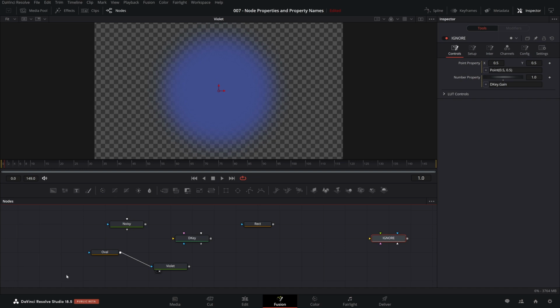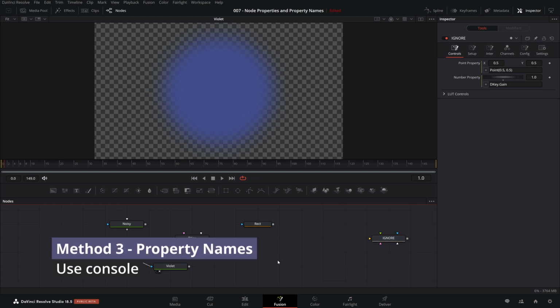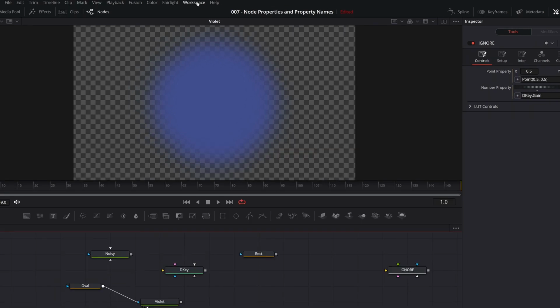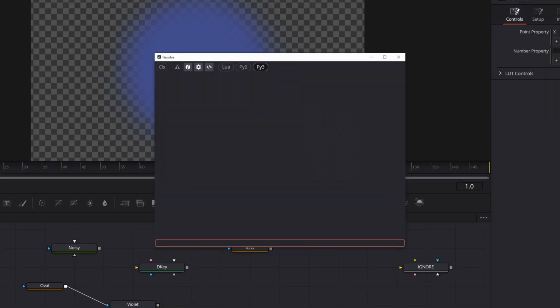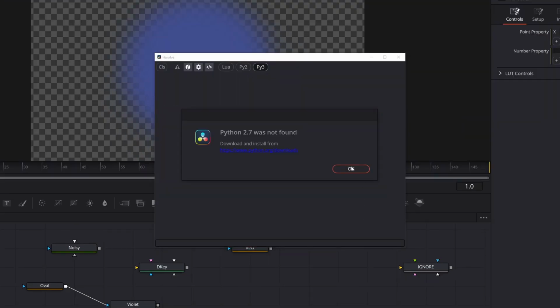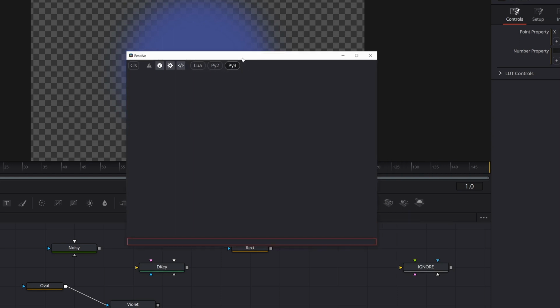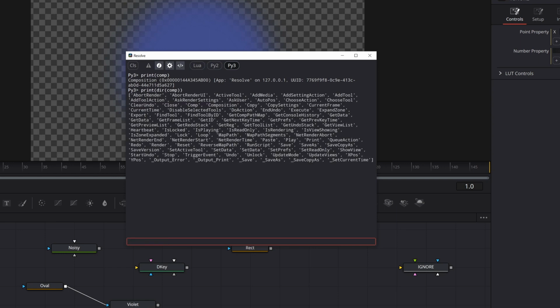A third way I've been exploring, but I haven't been able to get it to work yet, and that is to use the console. If you come up to Workspace, come down to console, let's pick the language you want to use. I always use Python, so I'll be using Python 3. And this brings up a Python interface for kind of prodding and probing into the composition you're working with. And so by default, there is a variable called comp, which is the current composition you're working on. And so if you know Python, if you don't, that's okay. But if you know Python, you can start to inspect this composition and see what is there.